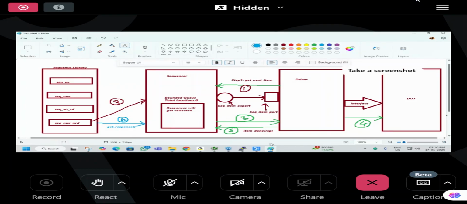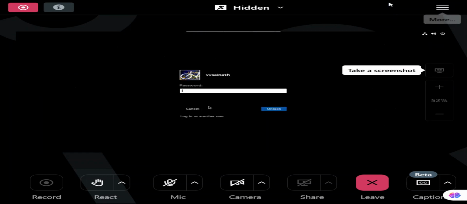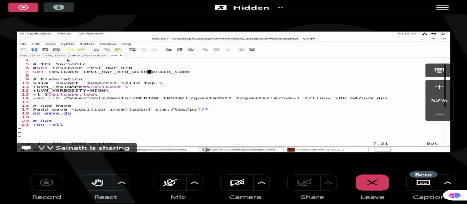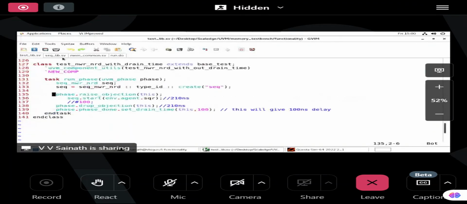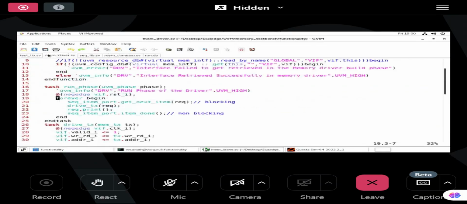Yes, sir. So first, in the main driver, this will get called, get next item.